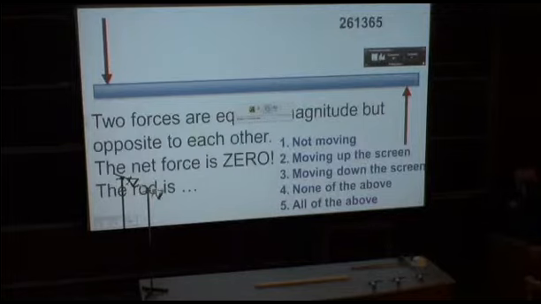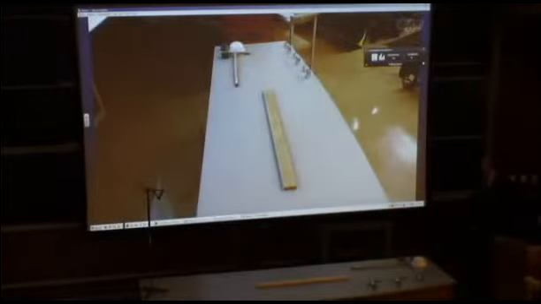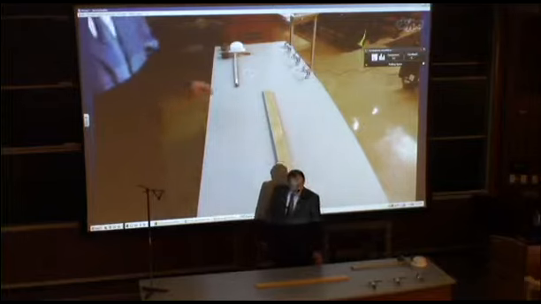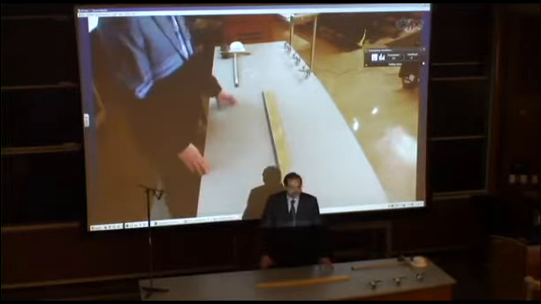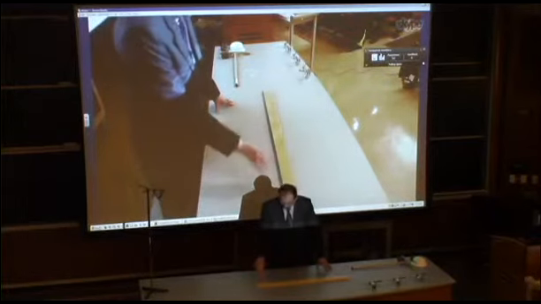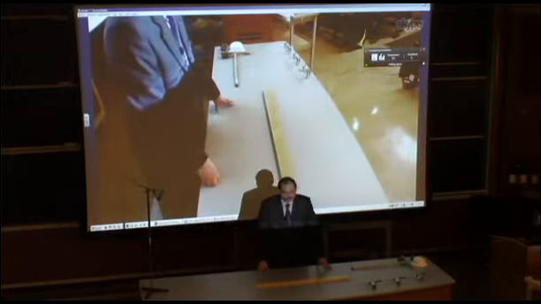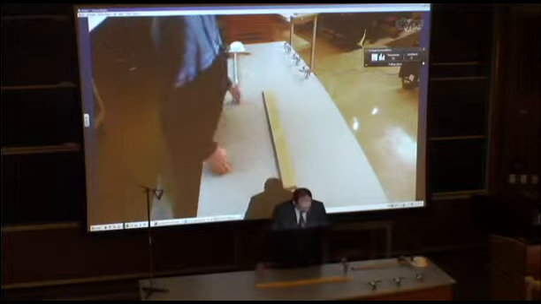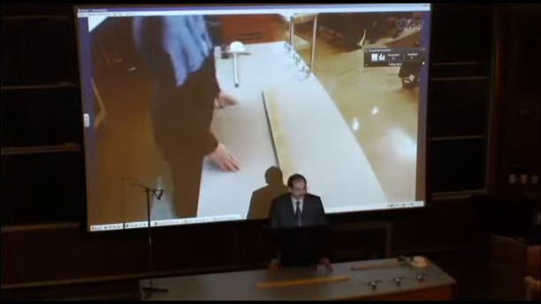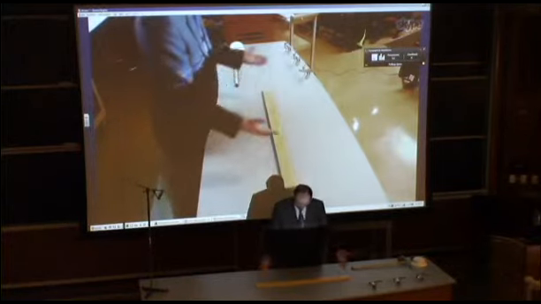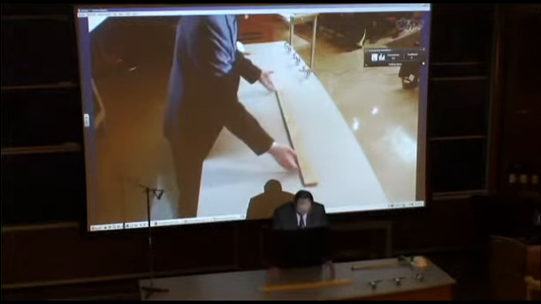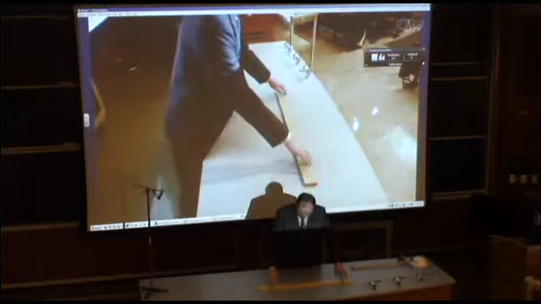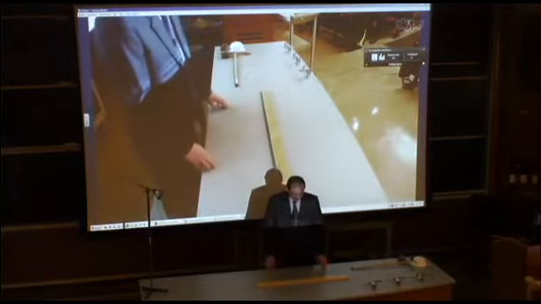Remember, keep pressing. And I want to do this experiment live from Boston. It's Monday afternoon. All I want to do is just apply one force to one end of this plank and another force to another. Well, I could do it differently, for example, like this. Nothing. Or like this. That's what we could have called moving up the screen or down the screen. But of course, the question is different.